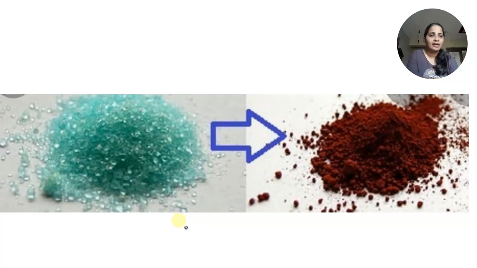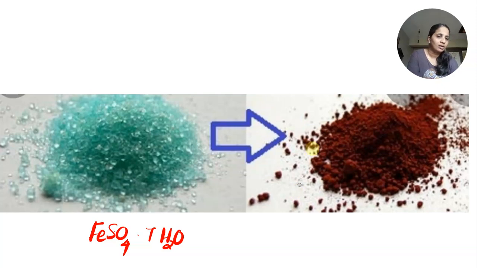So here, identify this picture. Some changes are shown here. You studied this in the chemical reactions chapter. So what is this one? What change is shown here? Yes, these green colored crystals you can see here are actually ferrous sulfate crystals. Actually, the heating of these ferrous sulfate crystals is shown here.